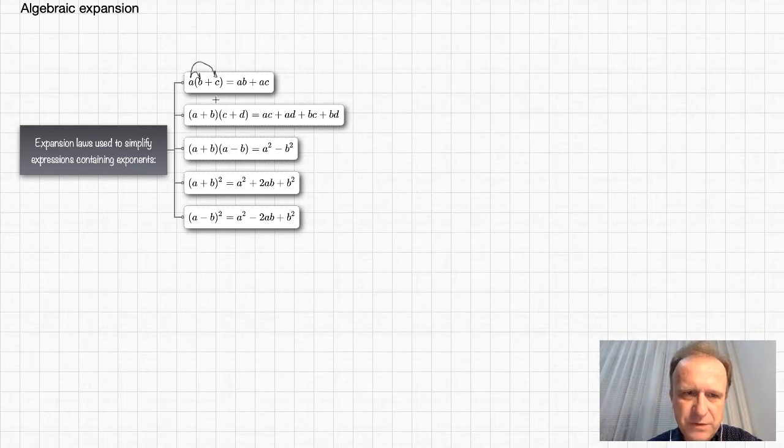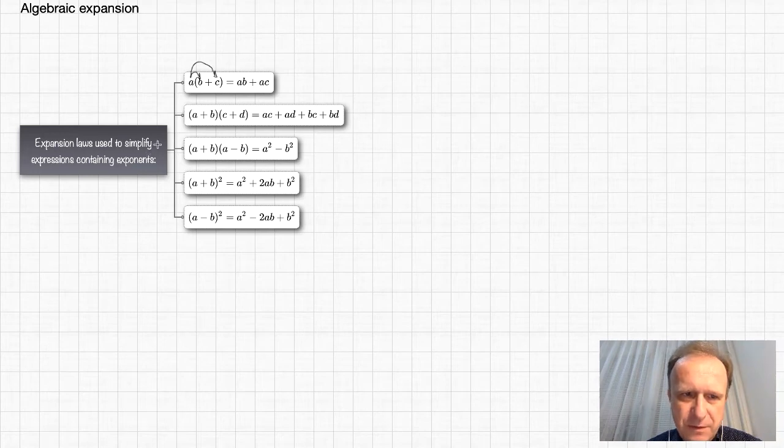When we are using it in such a way that we start on the left hand side and end on the right hand side, then we are talking about algebraic expansion. If we are using it the other way around, so we start on the right hand side and end on the left hand side, then this is the opposite process of factorization. Okay, and this is what I'm going to talk about next time.